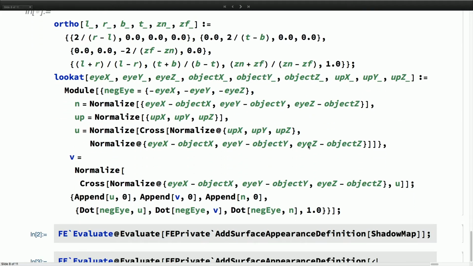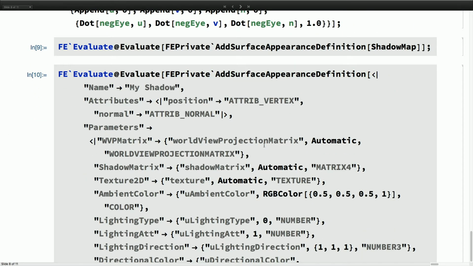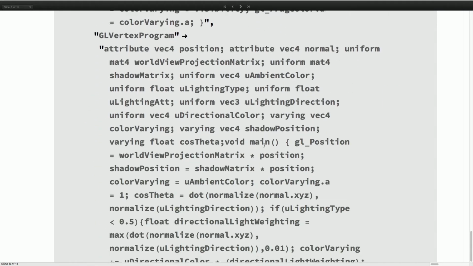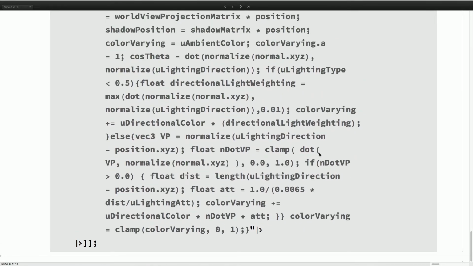So to do that, you probably need to define a bunch of matrices to convert user coordinates into, for example, light source space. And we add the definition. The first one is the first pass to generate the depth map. And this is the second pass, and it will have some lighting computations. I simplified that to use simple directional and point lighting. And it is totally customized.